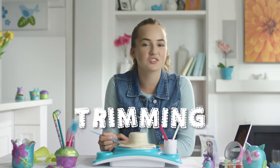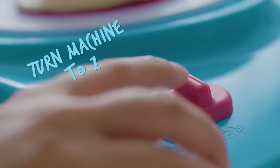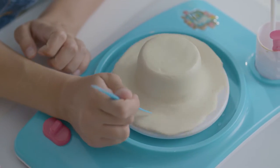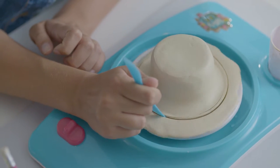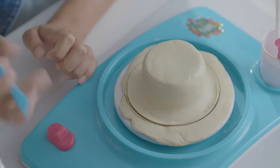If you need to trim the clay, there's a trick to getting it just right. Start by turning the machine to one, then brace your hand against the edge of the Pottery Cool Studio and gently press the tip of the knife tool onto the clay. Make sure you press straight down. Perfect!